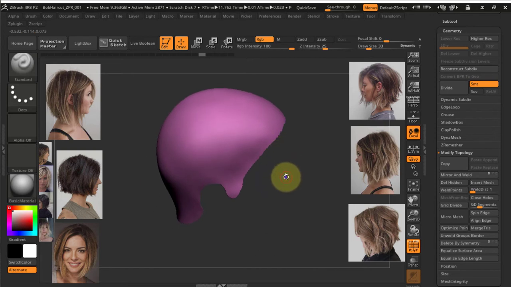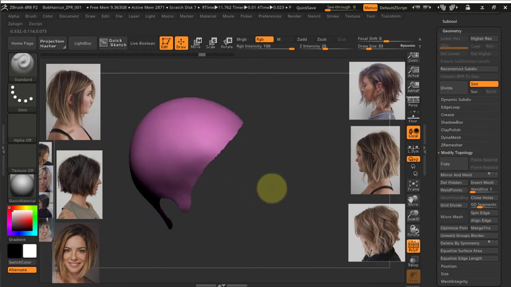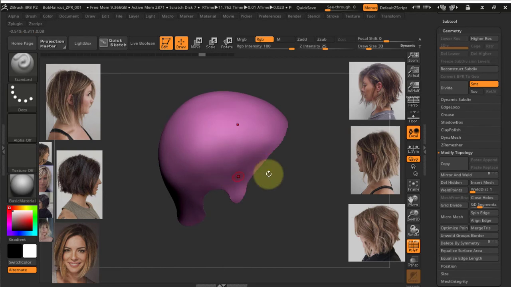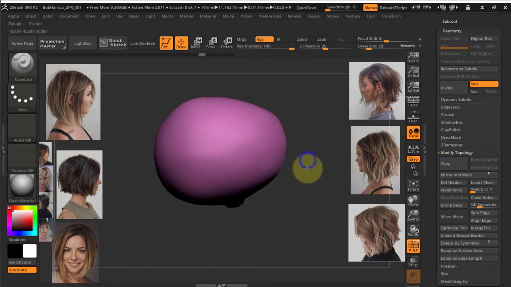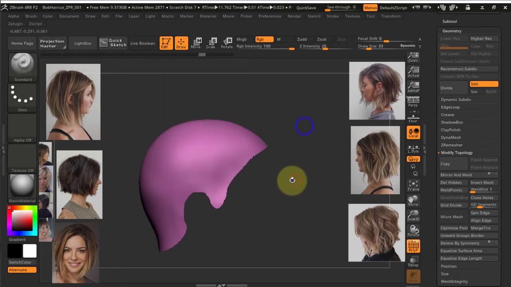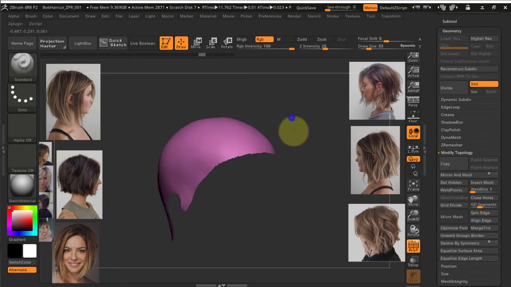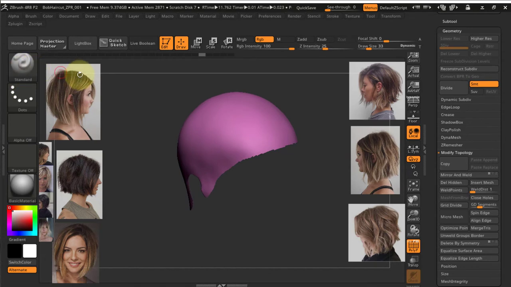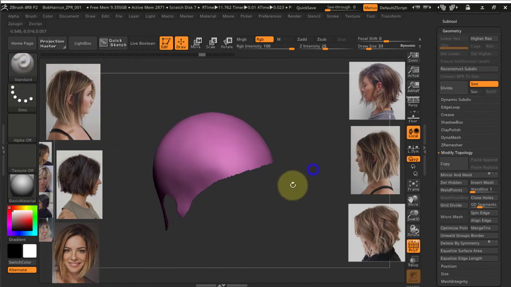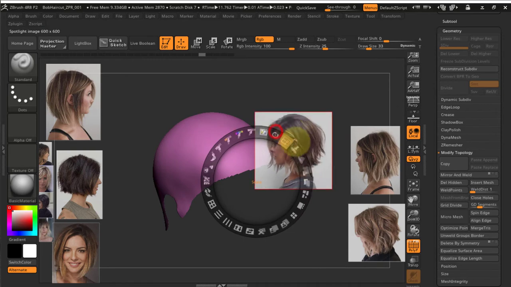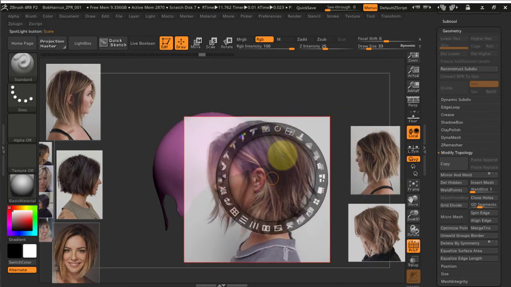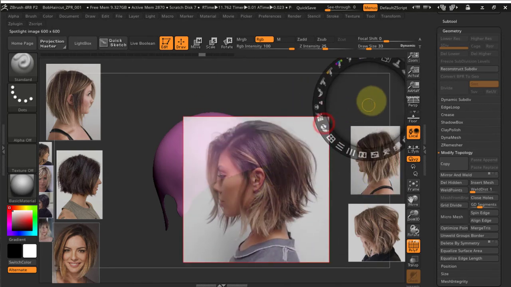So what I have to do is make these polygon groups. Now, to make it a little bit faster, the first polygons will be created with the lasso, and then I will use the painting method. Now, what is the logic here? If you check the images, especially this one in particular, this is showing the hairline fairly clearly.